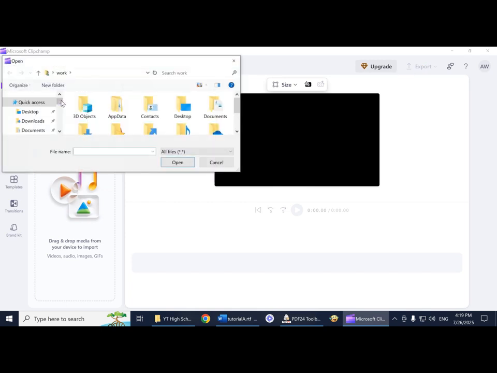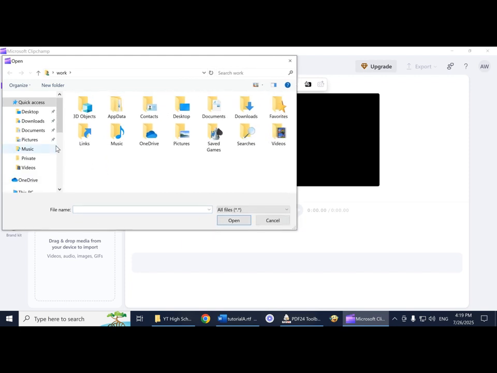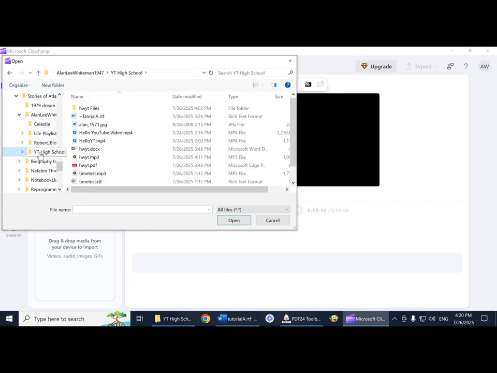And so now we're going to import some media to work with. And again, ClipChamp wasn't smart enough to open up in my work area. So I have to play the Microsoft Windows game again of navigating the file system. As an aside, in the Unix operating system world, where we could have done a current working directory, this would have all been automated for us. Windows isn't smart enough to do current working directory correctly. When I get back to YouTube High School.